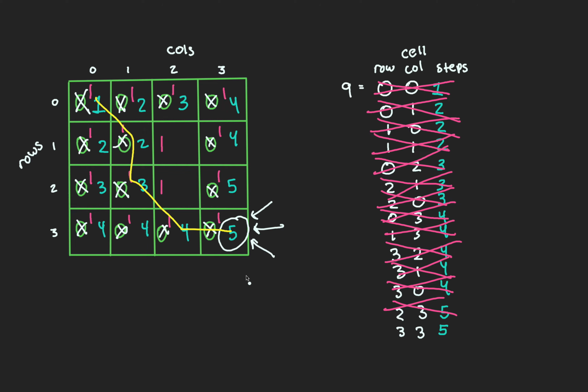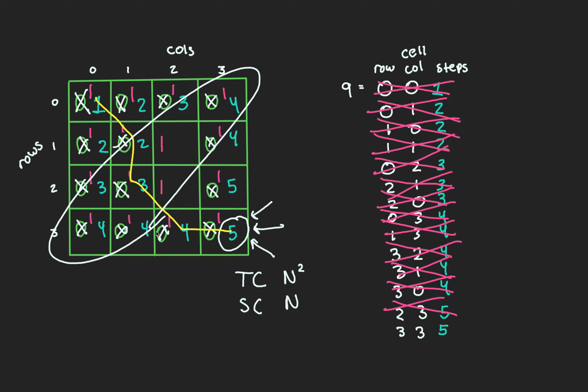Aside from that, what is our time complexity? Well, since we're given an n by n matrix, and we process each one once, then that will give us a time complexity of n squared. The space complexity would be our queue, which is n. In other words, the most cells that our queue would have would be the longest diagonal possible. It can be generalized to just n.